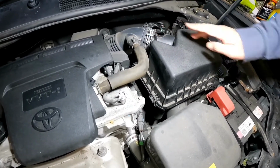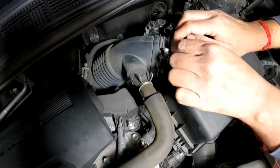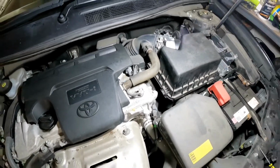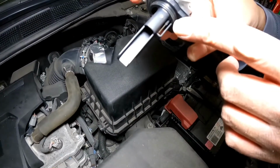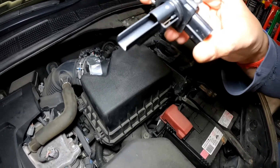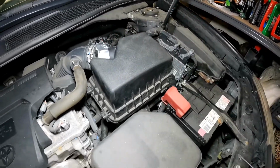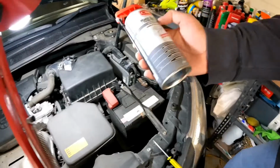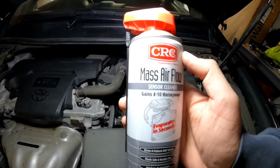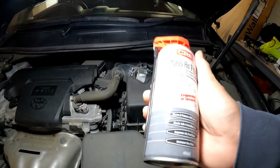Put a tape up on this hole, we're just going to place a tape over this hole, because there's a little pitot tube in here, and that's what we actually need to clean. So we'll need this one out of the car for at least half an hour, and you don't want any crud dropping in. Now we're going to use the mass airflow sensor cleaner. You only want to use mass airflow sensor cleaner for the mass airflow sensor. Do not use anything else, if not you're definitely looking for trouble.